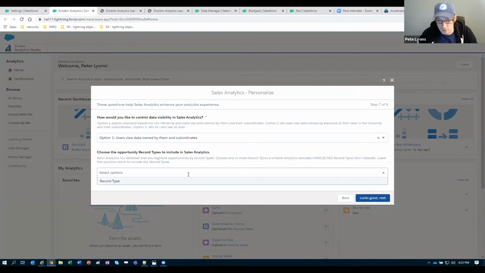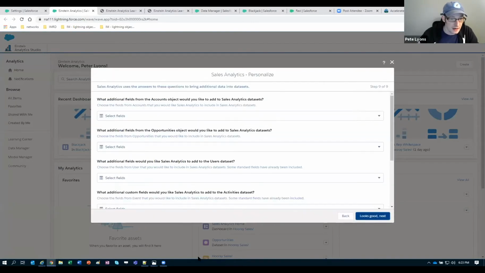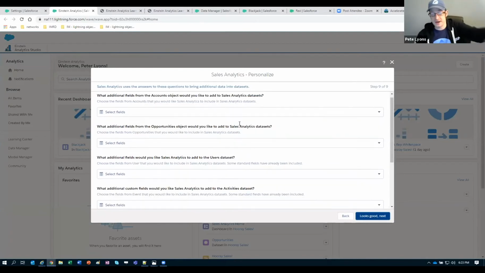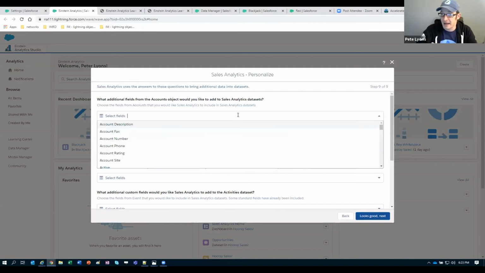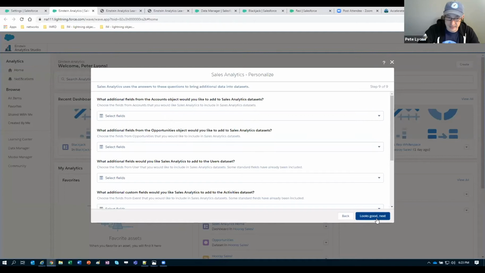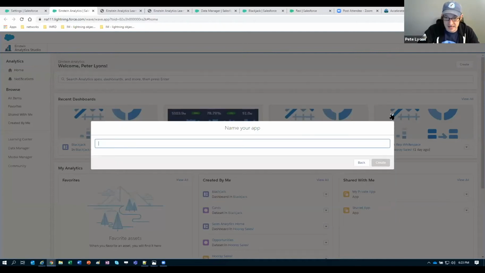We can also toggle record types, picking different additional fields. So now based on any of these objects, well, hey, you asked me all these questions, but none of them had to do with all of the 55 million custom fields that we built on Opportunity for XYZ reason that no one remembers. I want to bring all of those in too. This is where we have that generic, hey, it's all of the other fields that we just didn't talk about yet. This is what we can bring in. So we go, looks good, next.